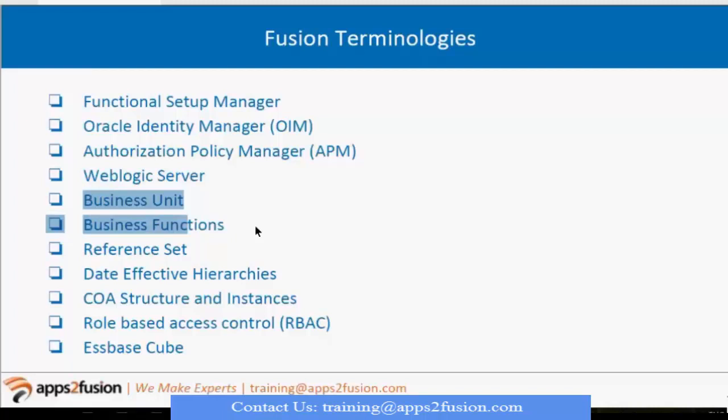So you can have different business units, and this is done mainly to handle shared service kind of scenarios. For example, you have centralized procurement, and you have a distributed payables team. So this will be a kind of client service model. These business units will be linked.